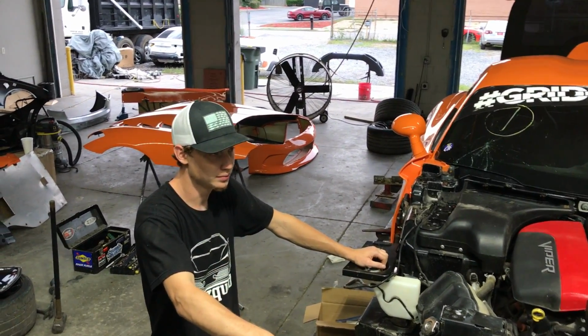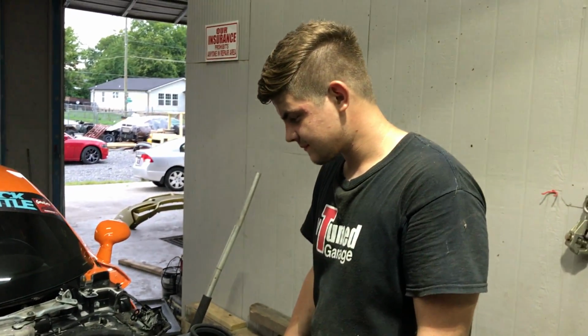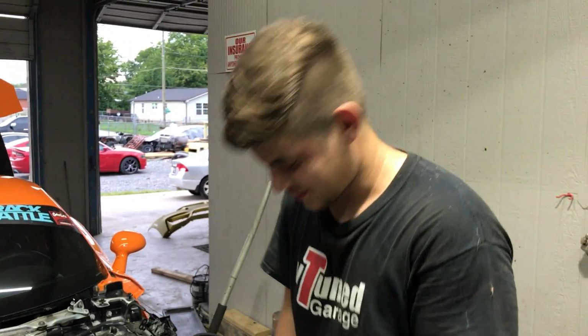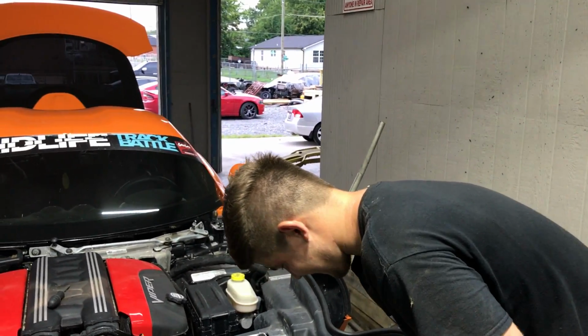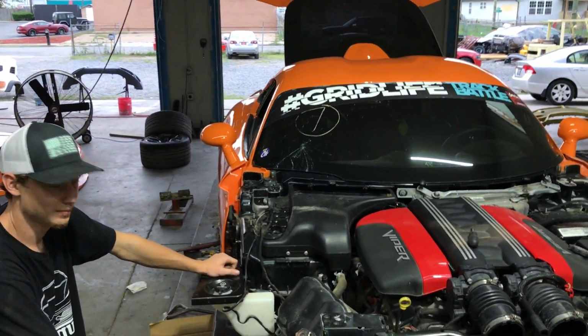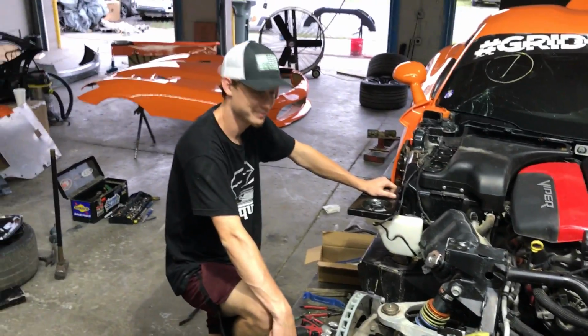I guess the hood lined up good. It's just the bumper wasn't lining up with the hood, right? But right now, we're about to get it all 100%. Yeah. It's gonna be a lot later than we thought. 1000%. That's what I like to hear. It's taking a little bit longer than we anticipated, but that was our big issue that we were having, lining this thing up. We got the door lined up perfectly. It looks amazing, but now it's a matter of lining the bumper up to the hood and so on and so forth. So let's do it. Let's take care of it.